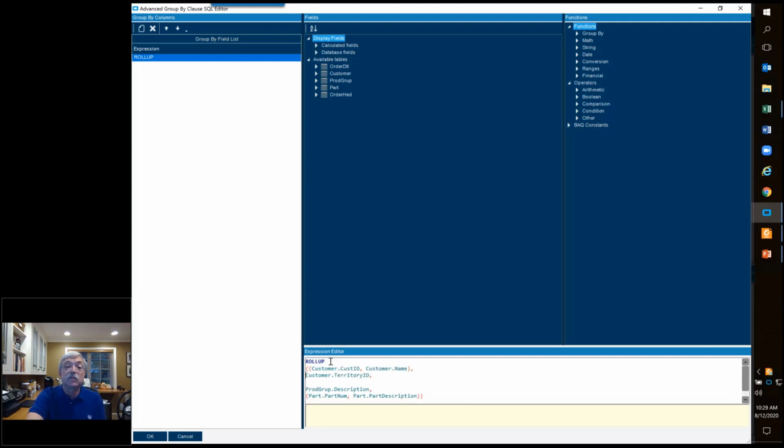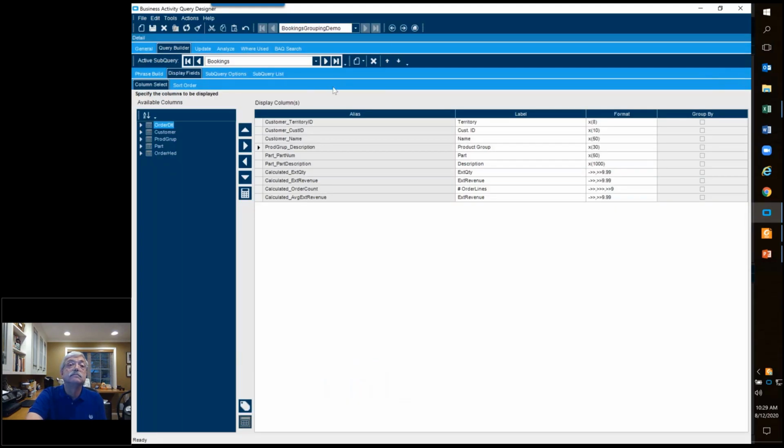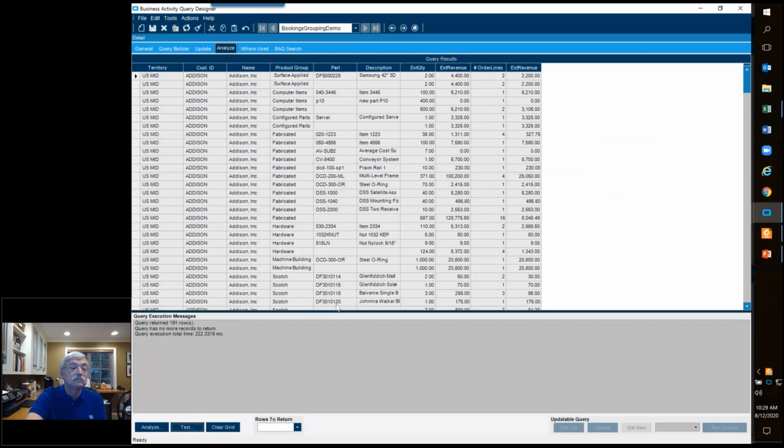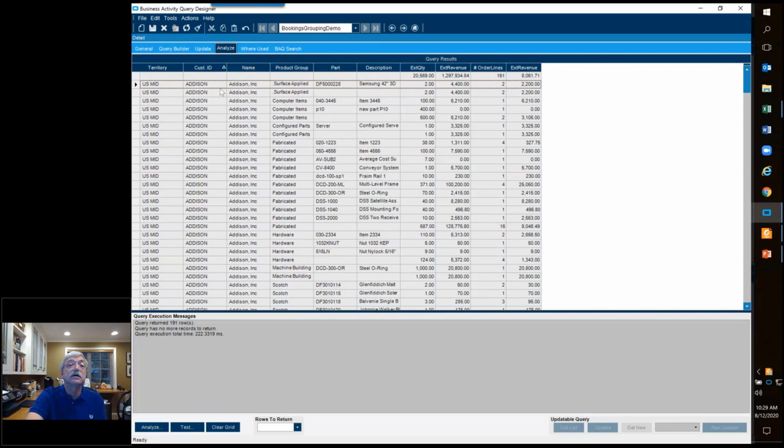So now I'm doing customer first, then territory, and now it's doing the customer. If I sort this on customer, it might be a little clearer, but it's doing customer, then territory, then the other items to the left of it.